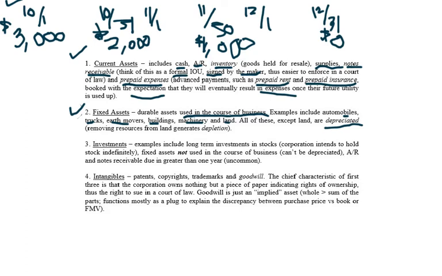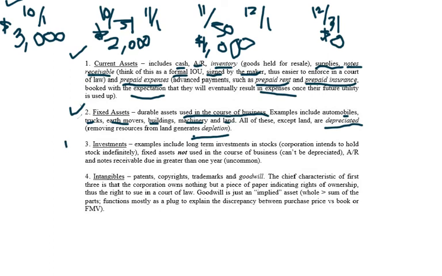And in the case of land, is there any way to diminish the value of land? Yes, if you remove resources, you can deplete it. But that means you mined it or something. Like we're talking about a piece of land in which there's a building sitting on top of it. Now that's not going to be depleted. It would be a fixed amount of money and would just sit in your books at that amount, theoretically indefinitely, until you disposed of it. So it will not change. All right, so that's all there is for fixed assets. Some of these categories go kind of fast.